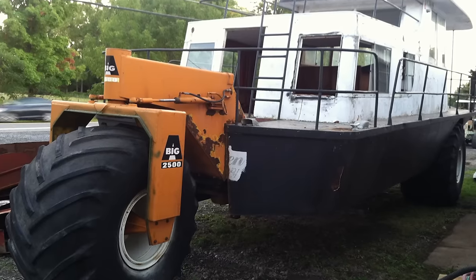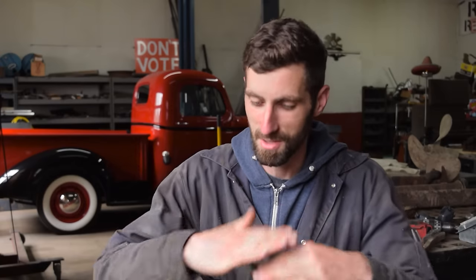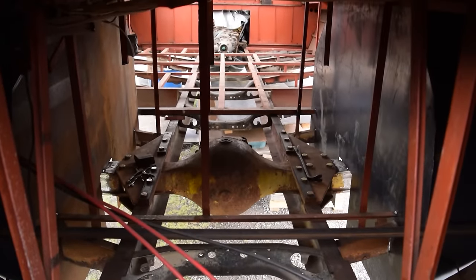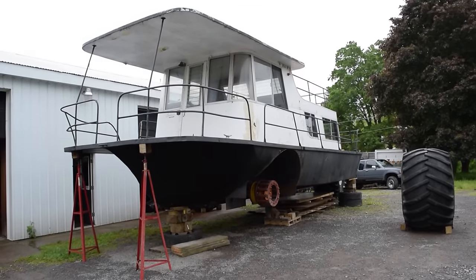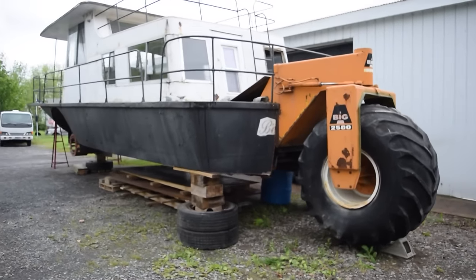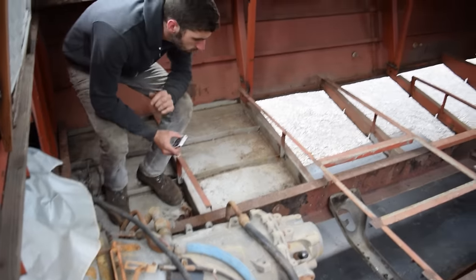The boat is, for the most part, assembled. It still has to be skinned on the bottom, and we're gonna sandblast the whole thing and get a new coat of paint, pretty much getting all the mechanical stuff wrapped up. The question still looming is how it will work. As far as the drivetrain and drive shafts and stuff like that, we'll get into that in a little bit.